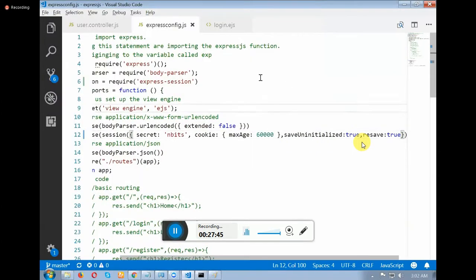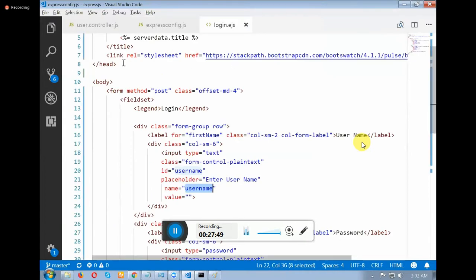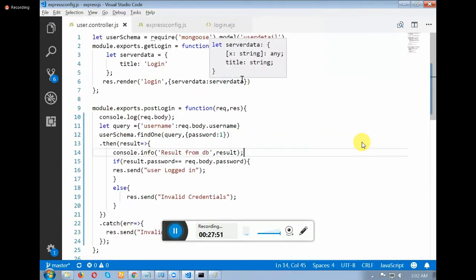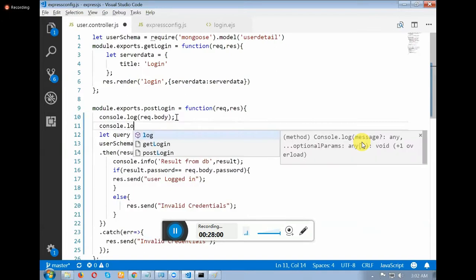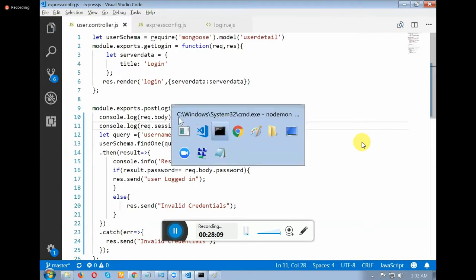So this is done. Now, each and every request will be having a session. Let us see console.log(request.session). I think it must be there. That's what I'm expecting. Let us see that.